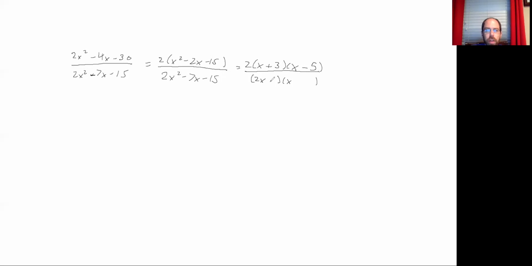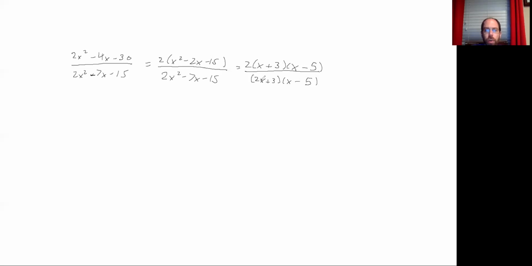But I'm going to have to be a little bit careful about where I place these. I need a 3 and a 5, it's just a question of where they go. I happen to notice that if I were to put a 5 here and a 3 here, I'm onto something right here, because 2x times 5 is 10x, and if I were to take 10x minus 3x, I could get to that 7 that I needed right there. Now that is a negative 7 right there, so therefore I need a negative over here to be the bigger number, and I'll put the plus sign there.